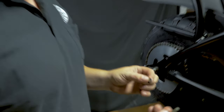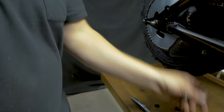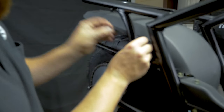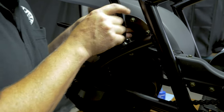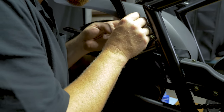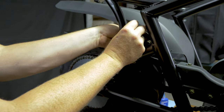On the sides, you have a bolt, a nut, and a rubber bushing. You're going to put the rubber bushing in between the fender and this bracket. So put your bolt in, get the rubber bushing on it, line up the hole, and then put your nut on the back.